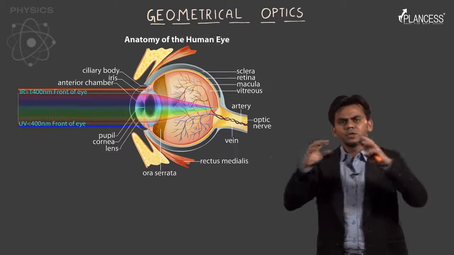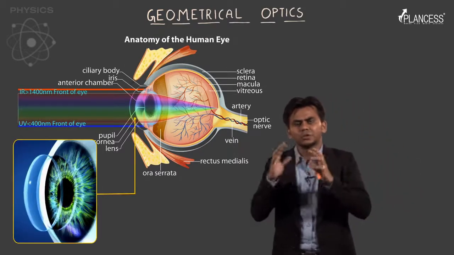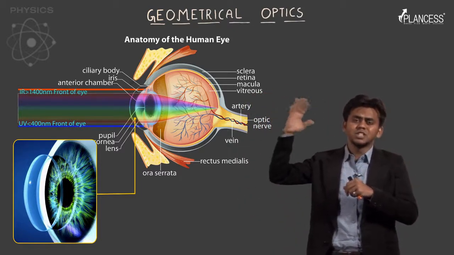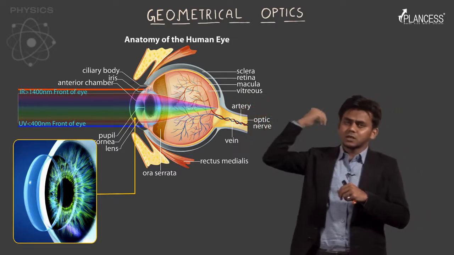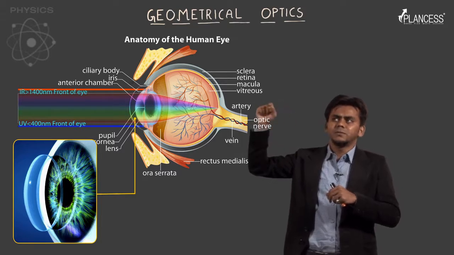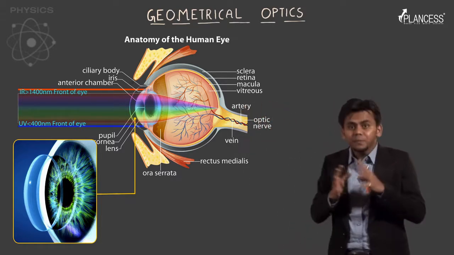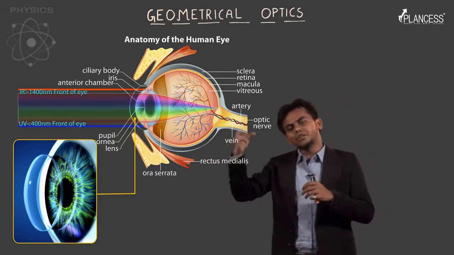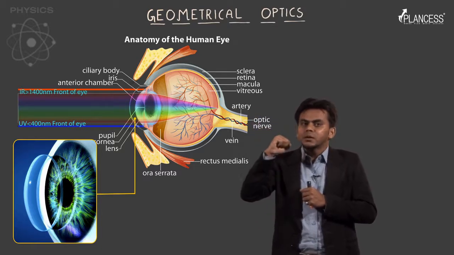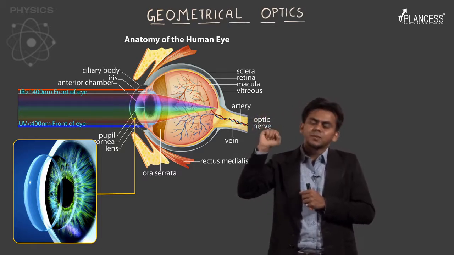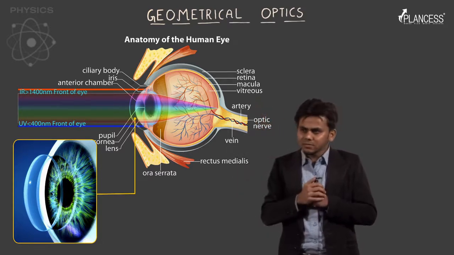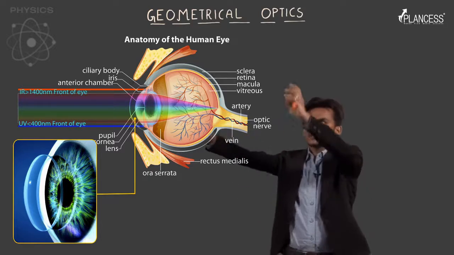The first thing which you would observe in an eye is the cornea. That cornea is at the outermost region of the eye, which is the bulging part, just at the surface where the eye meets the atmosphere. Now, inside the cornea, you have a fluidy substance called aqueous humor, and that aqueous humor fills the region between the cornea and a crystalline lens.